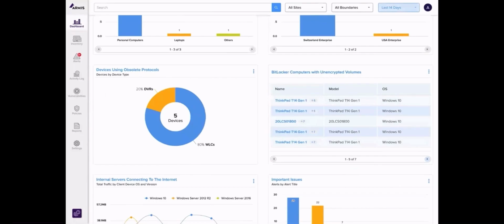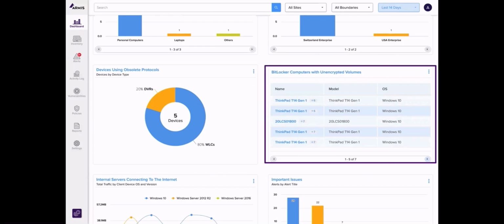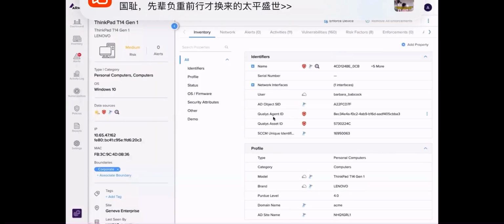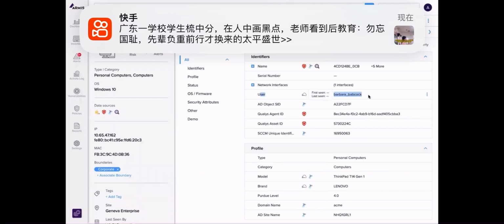Of course, not all hygiene issues are related to obsolete protocols. Misconfigurations are a continual challenge. There always seems to be a device that didn't update correctly, that didn't take a new setting, or any number of other issues. Here, we know that it's our policy for computers to use BitLocker to encrypt their devices to secure data at rest. However, through Armis's powerful integration with Microsoft, we are able to specify devices that, for whatever reason, do not have encrypted volumes. As always, all the details you need are just a click away, so we can quickly fix the issue.